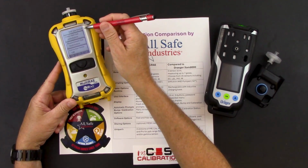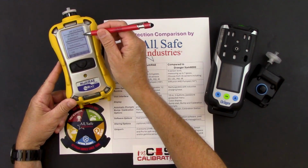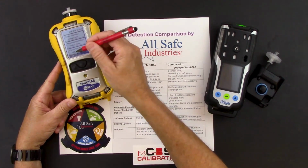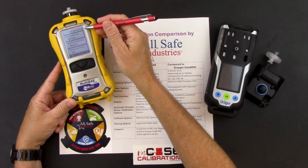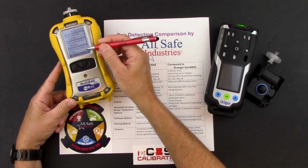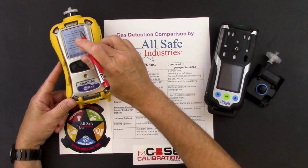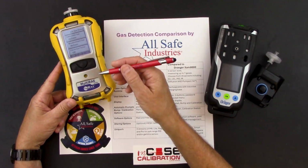This is my VOC gas status screen. It's reminding me that I'm calibrating my VOC sensor to isobutylene. My measurement gas is set to isobutylene. Therefore, my correction factor is a 1, because any number times 1 is the same number. And then I also have the same for my LEL sensor. My calibration gas is methane. My measurement gas is methane. Therefore, my correction factor is a 1. If I change the correction factor on the instrument through the library, it would remind me of that change and give me a more precise reading for whatever my new correction factor is set to.